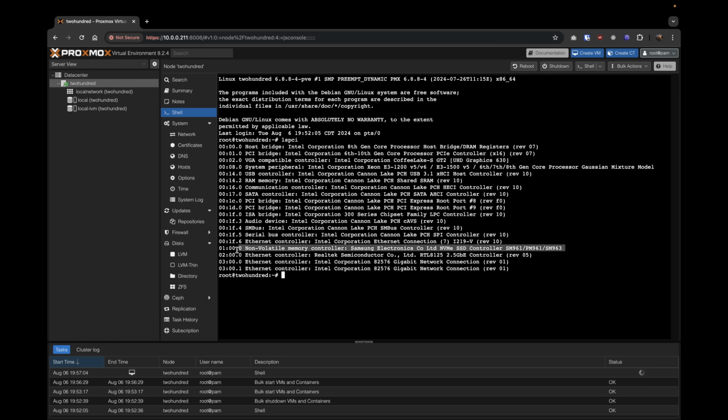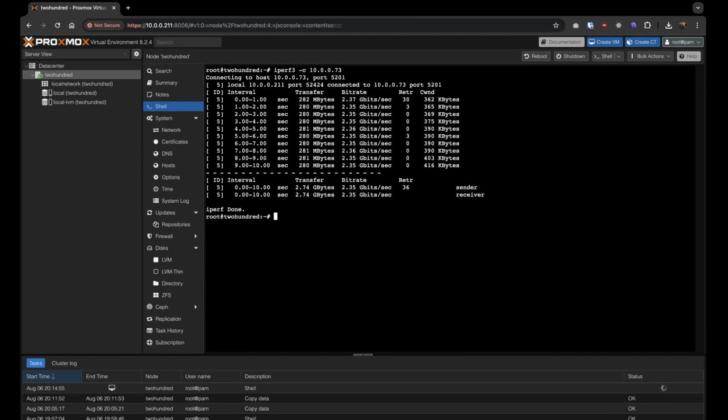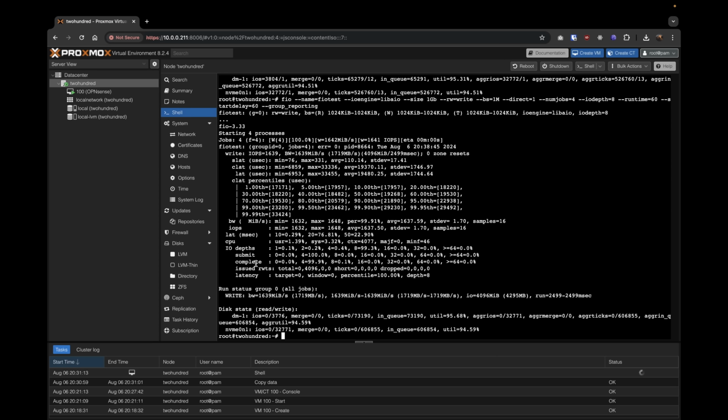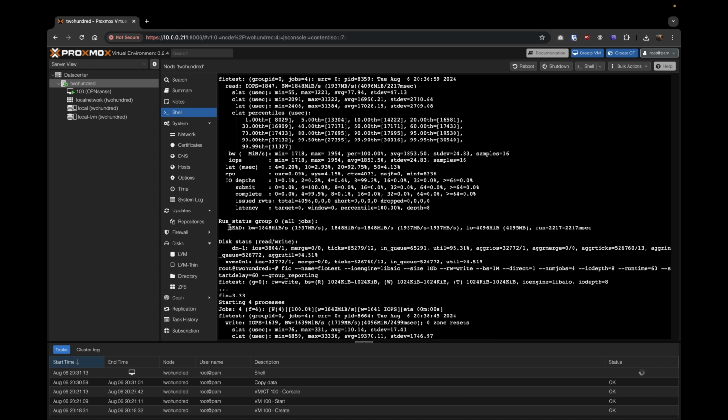I did want to test out my cheap NVMe setup and 2.5 gig card, so I did some basic benchmarking with iPerf and FIO. The 2.5 gig NIC works exactly as expected, giving us almost the max 2.5 gigabit throughput, so no complaints there. Running FIO for sequential reads and writes is probably the best way to get a flat raw speed number for your disks, and our NVMe drive performed okay. Both our reads and our writes came in just below 2,000 megabytes a second, which is maybe slightly less than what you'd expect out of a mid-range Gen 3 NVMe drive, but for what I paid, that's plenty.